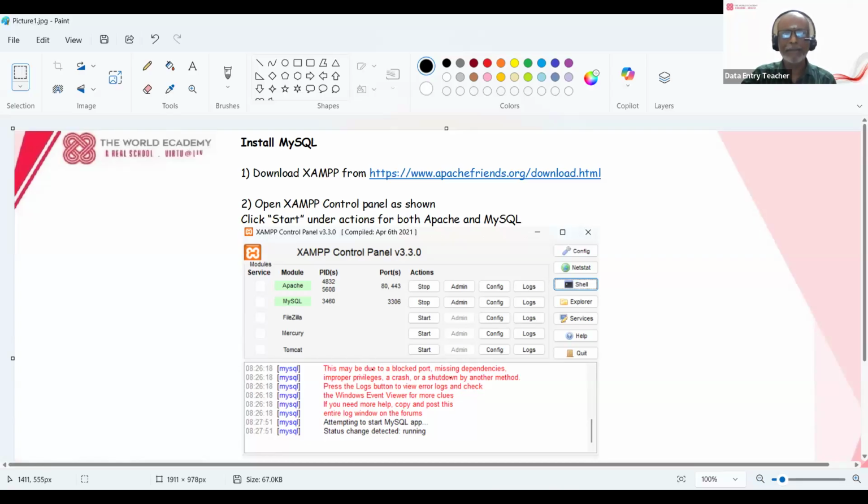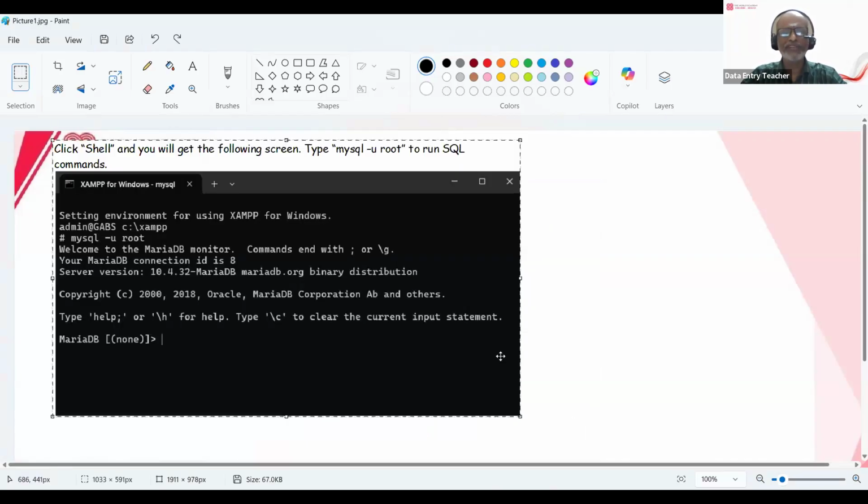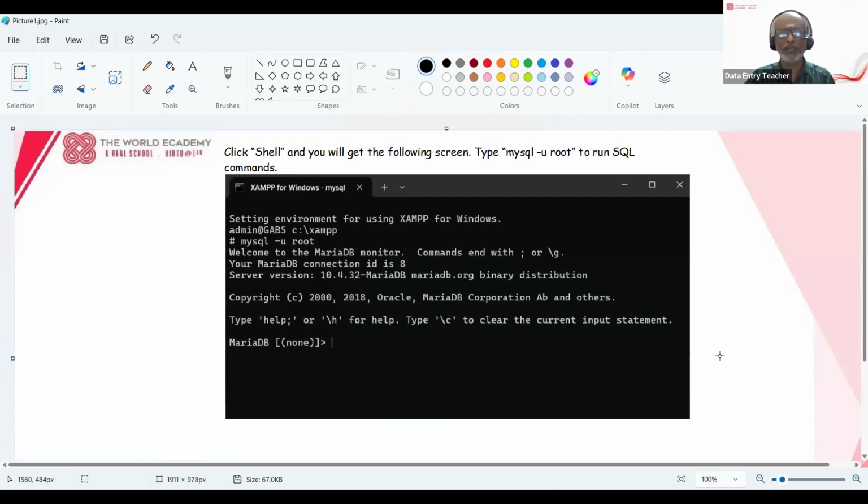Then after that, let me tell you, and then practically I will show it to you. After clicking the shell button, you will move to this window, the control panel. You have to type mysql -u root. After that, you will go to the prompt.